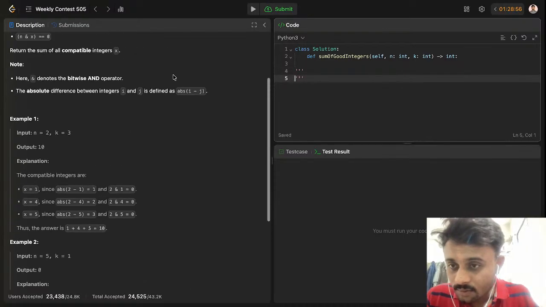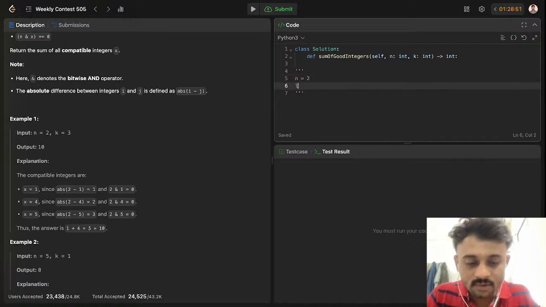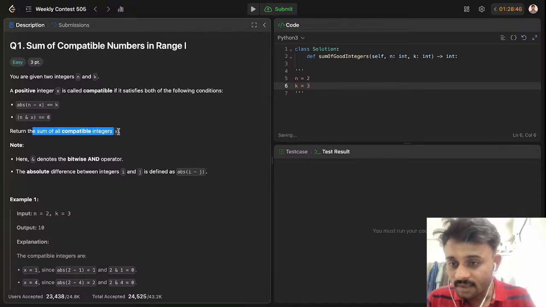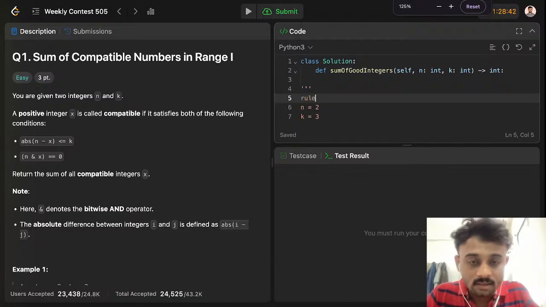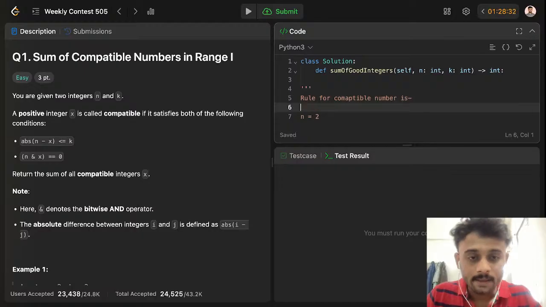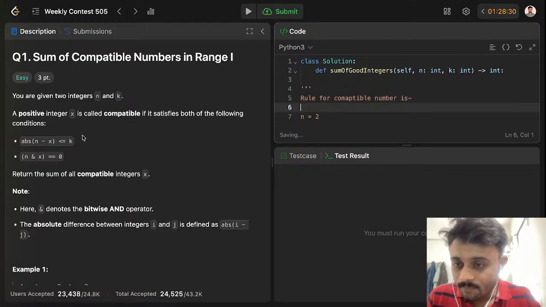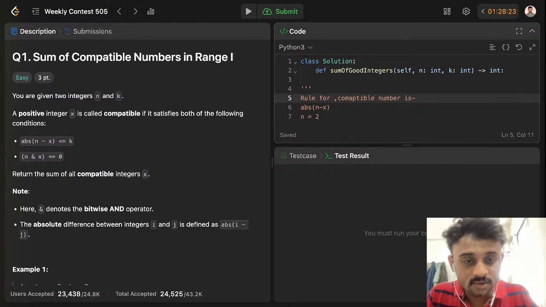So for n equals 2 and k equals 3, we have to return the sum of all compatible numbers. And the rules for a compatible number are: the absolute value of n minus x is less than or equal to k.